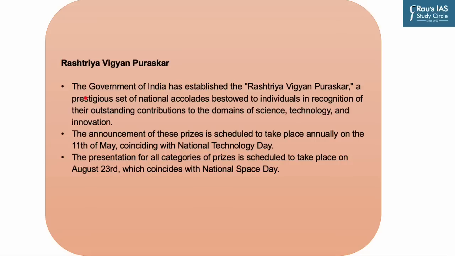So what is it? Now, the Government of India has established the Rashtriya Vigyan Puraskar, which is a prestigious set of national accolades bestowed to individuals in recognition of their outstanding contributions to the domains of science, technology, and innovation. Now, these two pieces of information are important. The announcement of these prizes is scheduled to take place annually on the 11th of May. And why is it important? Because it coincides with National Technology Day. That is, on the same date, India conducted its second nuclear test in Pokhran, Rajasthan in 1998, and this day was declared as National Technology Day.